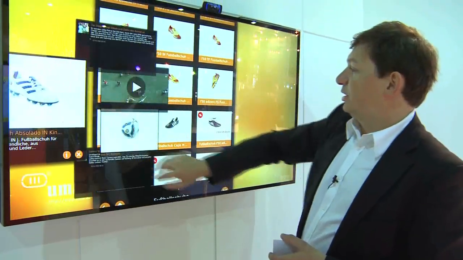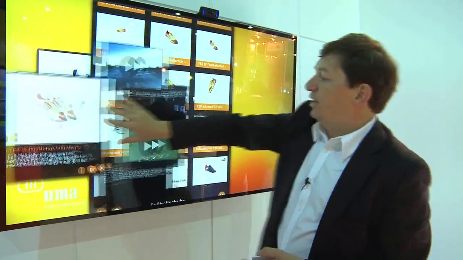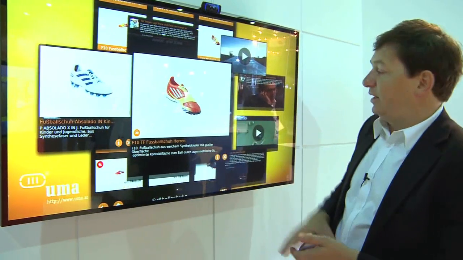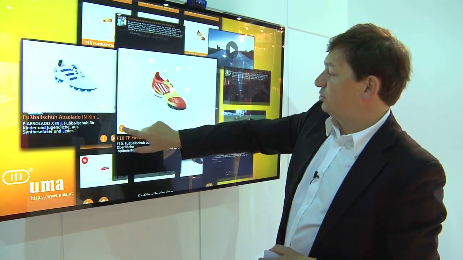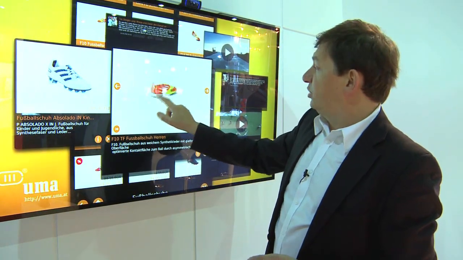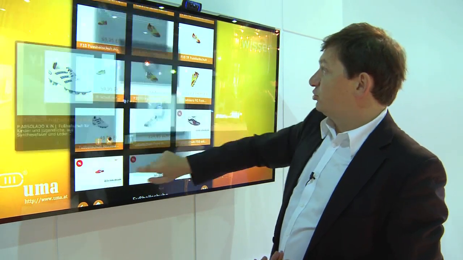Here select another product, you see this one here, and then you say, okay, I want to compare it to this product, and just have these two products side by side and have a good comparison. You also can switch to a 3D visualization, so here you have the product in 3D and can look at it from different sides. And you can completely connect the system to social media.